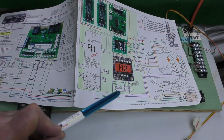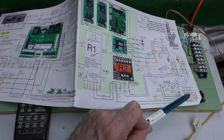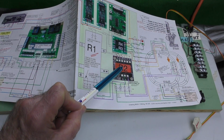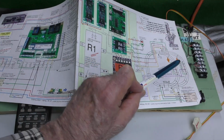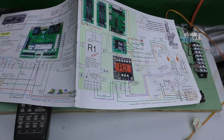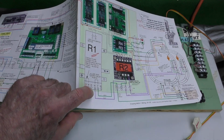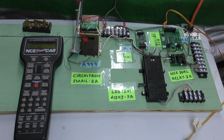And incidentally, in the Chuggington video, we did the same thing. We had an AC Lionel transformer putting power into the track, but we used these 2 DCC control relays to turn off the 2 stop blocks and also to control the MTH turnout to run these 2 Chuggington Locos. Plus in the video, we ran a 3rd loco point-to-point using DCC. Now that's the drawing for that 833 video.